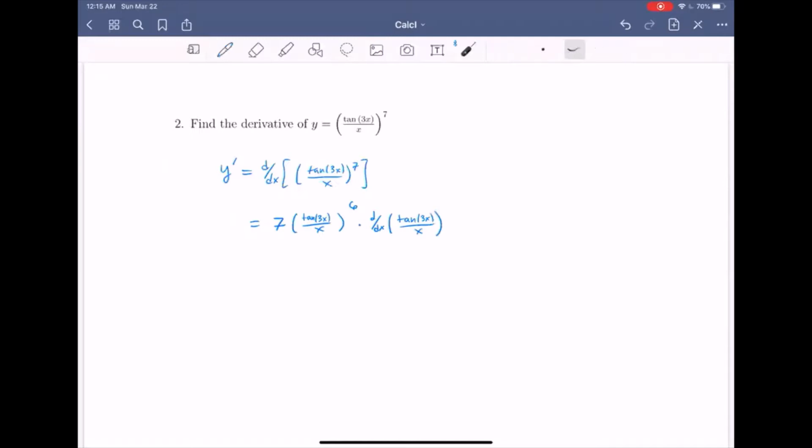Okay, let me just go over that one more time. I have the box raised to the 7. The derivative of box raised to the 7 is 7 times box to the 6. But when I uncover the box, this stuff wasn't just x, so I have to multiply by the derivative of that. And again, like I did at the beginning of the first problem, I wrote down what I was going to do, and I didn't actually take the derivative of that inside function yet, because that'll mess me up because it's too many things at once.